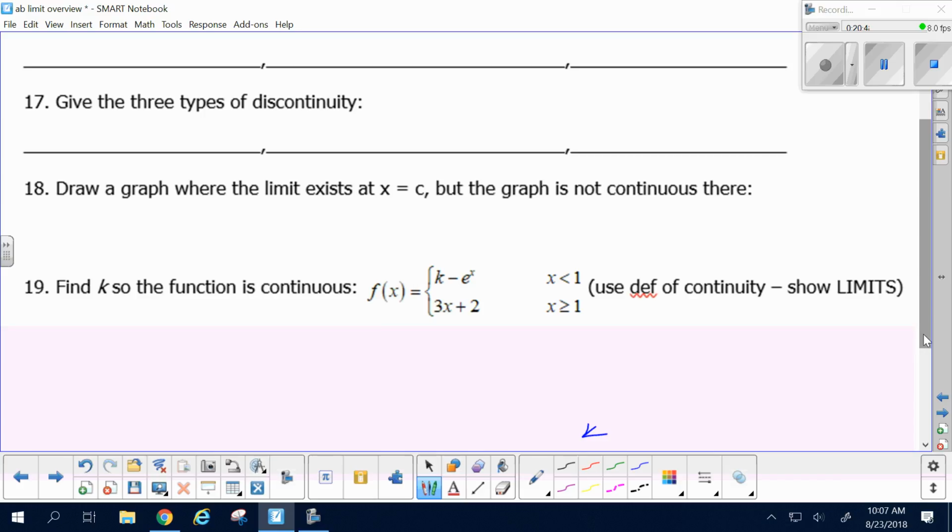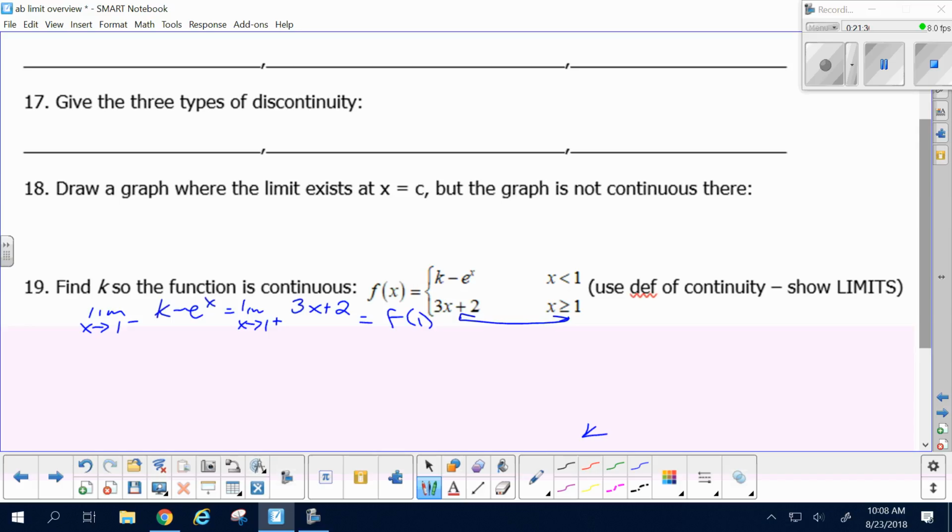The definition of continuity says the limit from the left equals the limit from the right. So, the limit from the left. The left of what? 1. And if I go from the left, what function do I use? The top one. Left is less than 1. Less than 1 means use this one. And that needs to equal the limit from the right, which is what function? 3x plus 2. This should technically equal f at 1, but f at 1 and approaching 1 are the same, so I'm not going to even go there. It's the same as 3x plus 2, so no sweat.